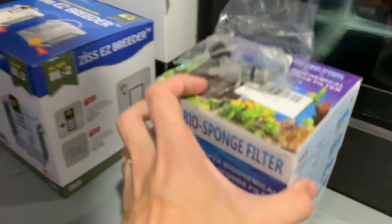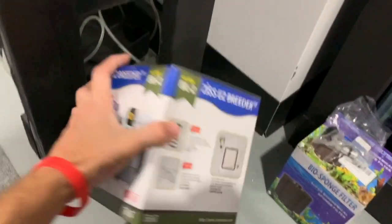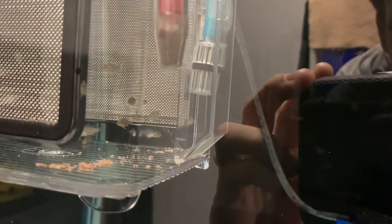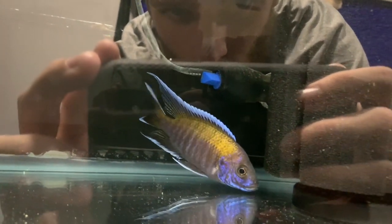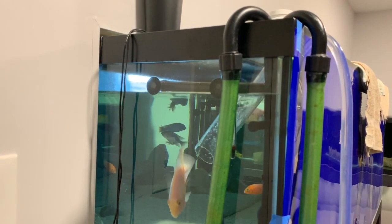As the tank finishes filling, another exciting thing we've got in the fish room: these new ZIS Easy Breeder boxes. They're incredibly well built and I've been using them for a few weeks — I'll do a full review, but so far I really like them. I've got some blue neon fry in this breeder box right now. It's got a little air stone that creates good flow, and the fry are loving it. There are about 16 or 17 blue neons in there looking really good, feeding them some Cobalt fry food right now.